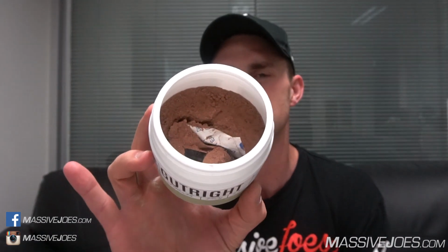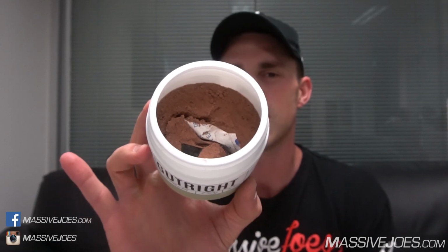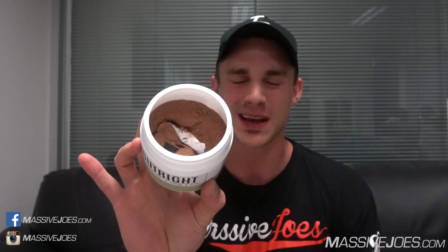But I just want to show you guys this real quick. This is what the powder looks like. So I'm going to get some zoom and focus action in there for you. So it is a dirty looking powder, for lack of a better term. The supplement itself is made up of a whole lot of different fruit extracts effectively. So that's what it looks like. Your serving size is a 5-gram scoop. So it's not a big serving size. It's a moderate size scoop. But your powder is this dirty looking powder.